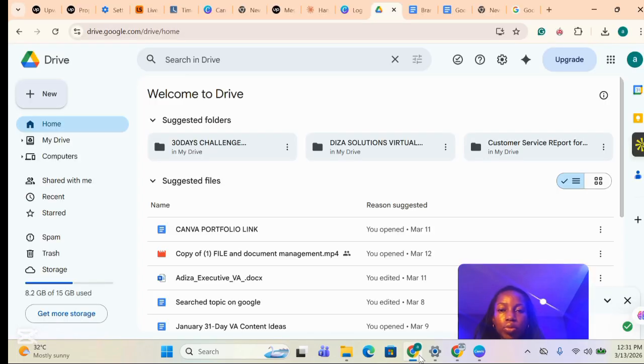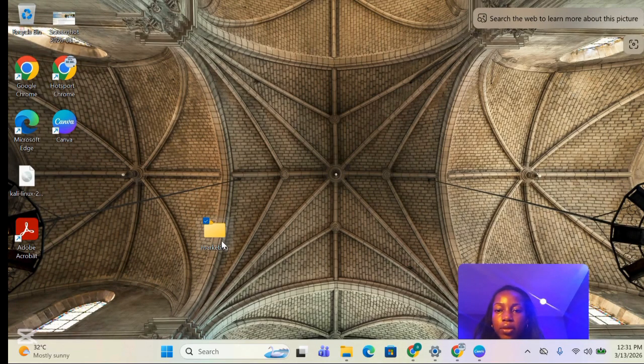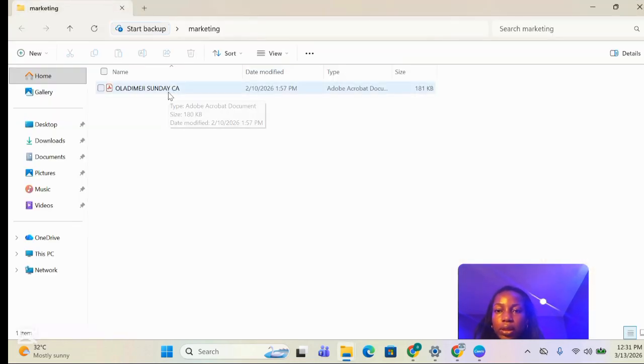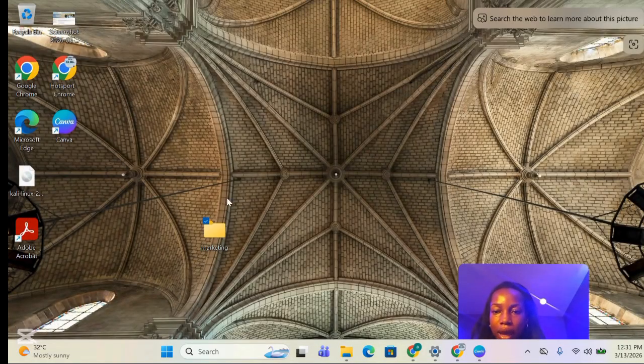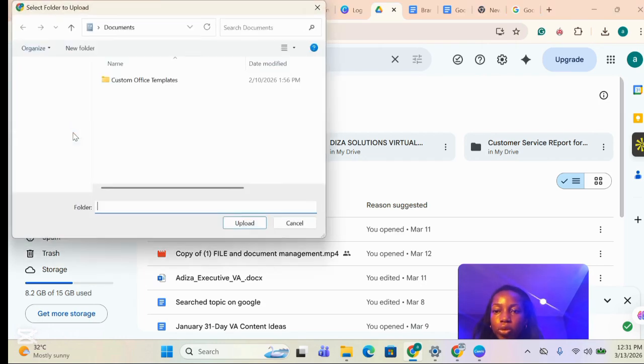So now let's go to this place, New. Remember, we've uploaded file. We've uploaded one file before. That's a single file. But the folder, let me go back and show you how a folder looks. This is a folder itself. But when you open it and you want to upload just this, it means you're uploading the file. However, this time around, we are uploading this. Everything here is a whole. So on your system, when you have a folder and you have everything inside, and you want to upload everything, the best way to do that is to come to New and Folder upload.